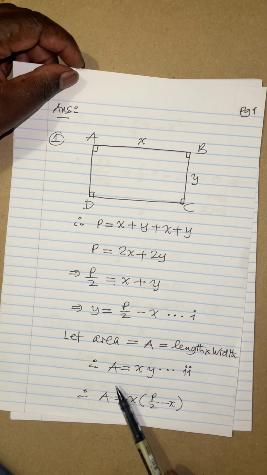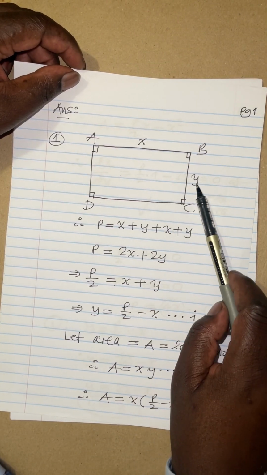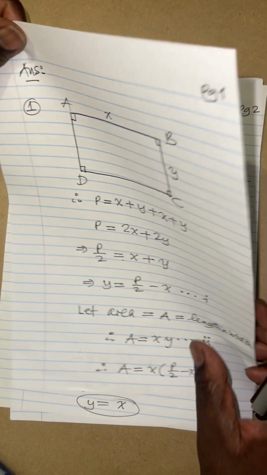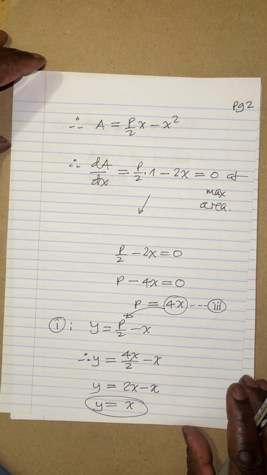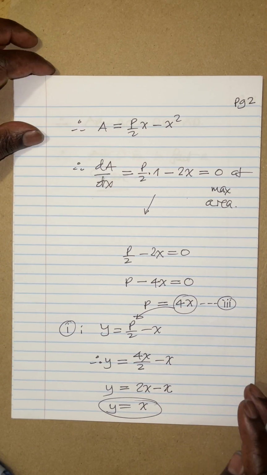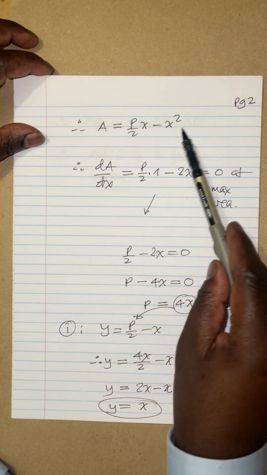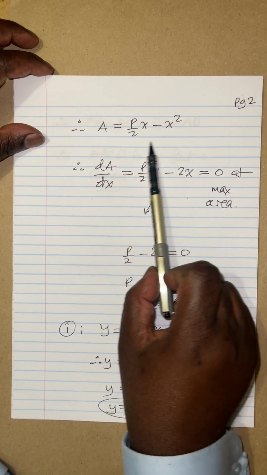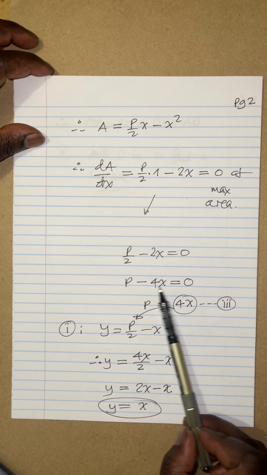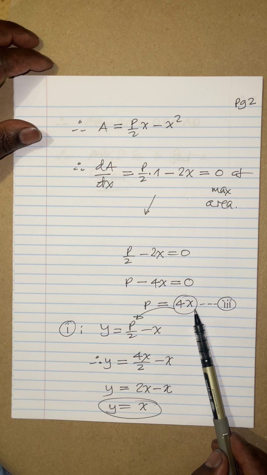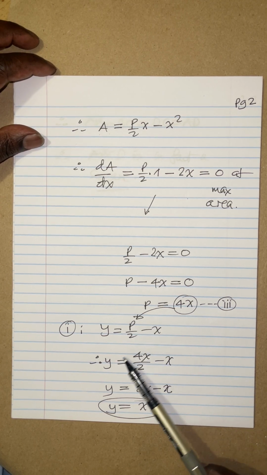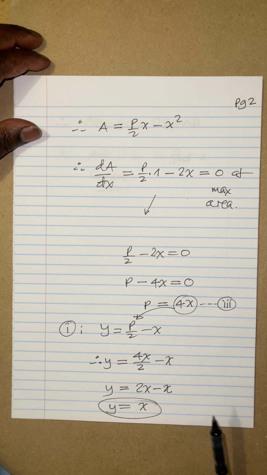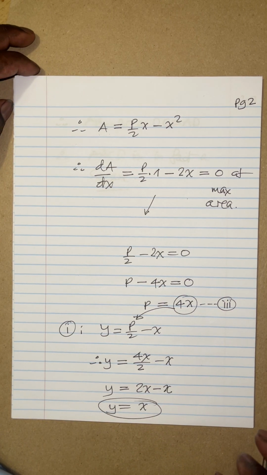That's why we moved to area equals, of course, area of a rectangle is length times width. So we have it there. But we know the value of y. Take this, substitute in here, and simplify the equation as follows. And because of the word maximum, we have to differentiate this expression, differentiate A with respect to x. Remember, A equals this one here. So we differentiate that with respect to x, and we have this expression which simplifies to p equals 4x. And going back to equation 1, substituting there, we find that x is equal to y. And if a rectangle has equal sides, that rectangle can only be a square.